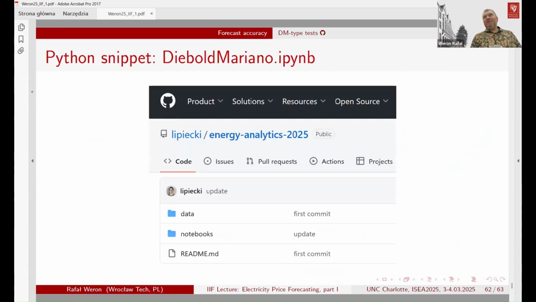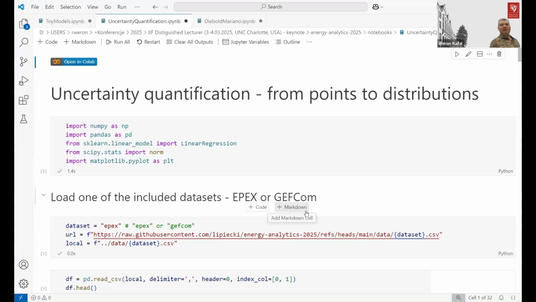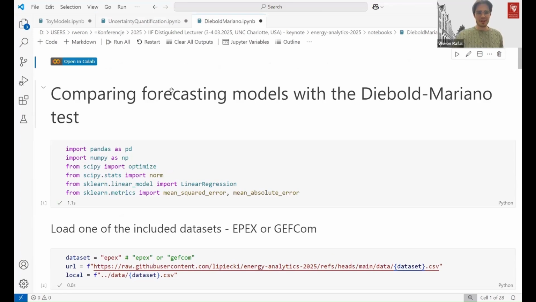Eric, and now Eric will show you the snippet which shows how to... yeah. You want to open the column? I don't know. No, it can be here, I think.